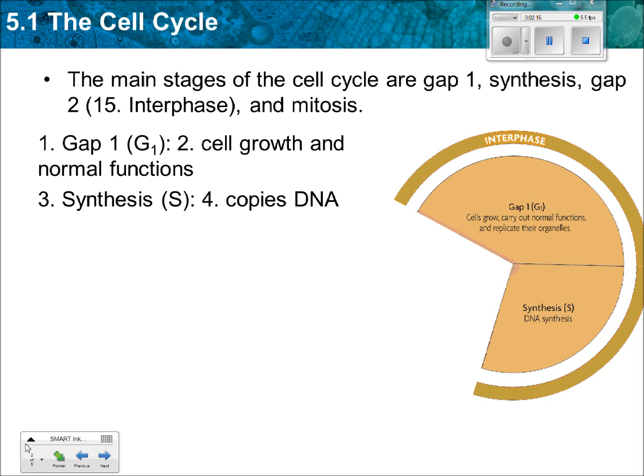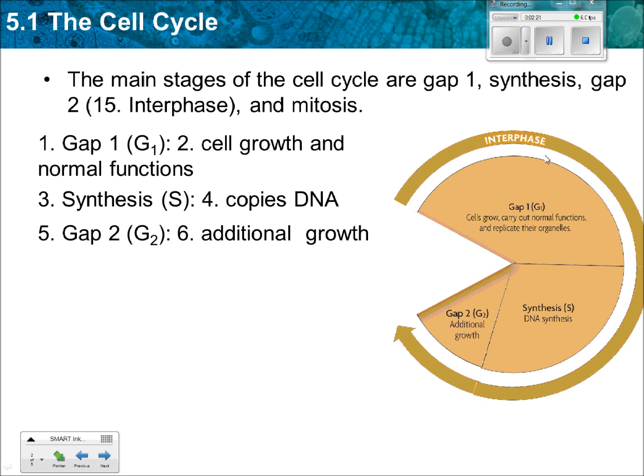Then we go on, and there's one more that is still in interphase. Notice that this whole time period is interphase. Now we have two sets of DNA. So the cell's not doing its job right now. It's getting ready to go into becoming two cells. So the next one's called gap 2, and it's got to grow some more. It's got to get bigger so it can split in half. And it needs a bunch more stuff. You've got to get more mitochondria, more chloroplasts if it's a plant, more cytoplasm, everything it needs.